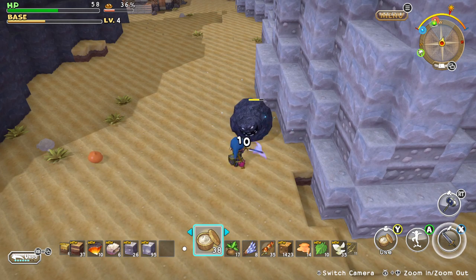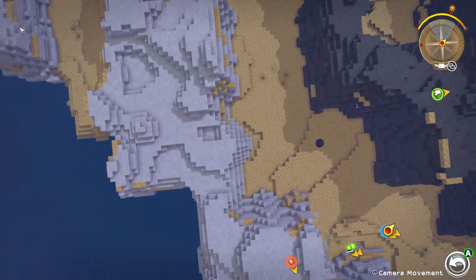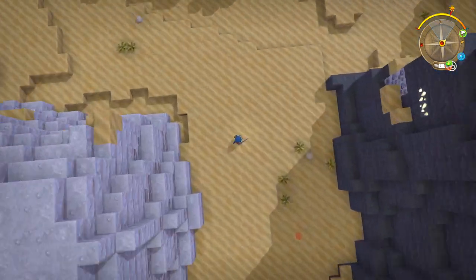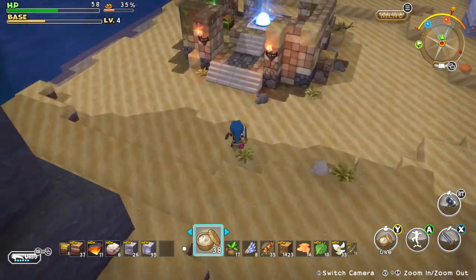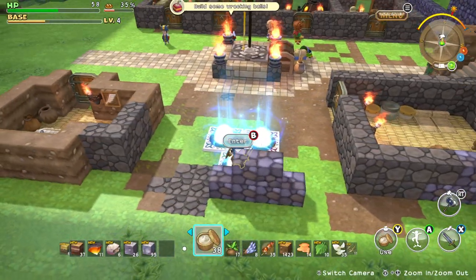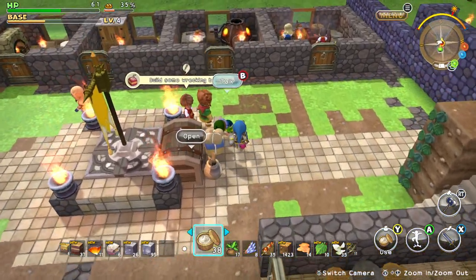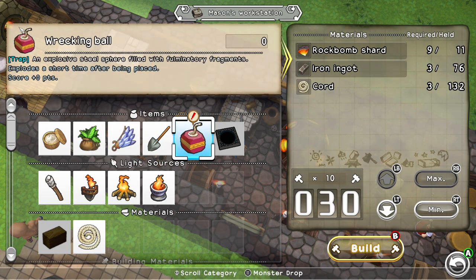Ooh, what's that over there? That's probably the rock spawned in at, ain't it? Yeah. That's where I spawned in at. Let's go make these bombs. I'm home. Yes, let's build the wrecking balls. I'm gonna build them. Build.